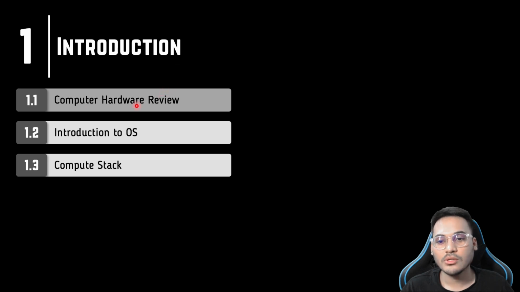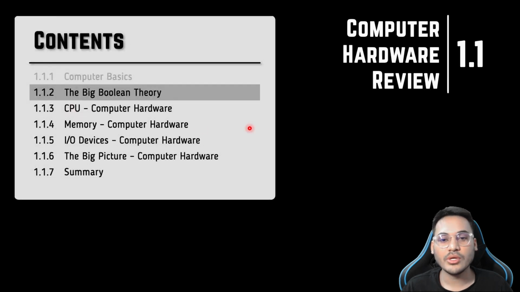Within this module, there is this topic, computer hardware review, which we are going through. In this topic, essentially, we are trying to understand how the computer hardware works. Before we formally study operating systems, it is important to study computer hardware, as I said in the previous video, because the fundamental job of the operating system is to manage the computer hardware. In order to understand how an operating system does it, we have to have a good understanding of the computer hardware. So we are doing a brief review of the computer hardware concepts.